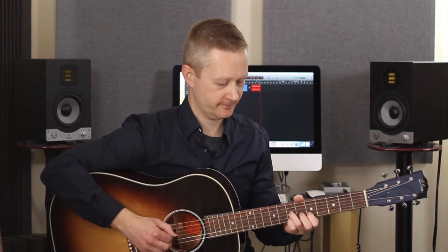Tip number 4 is to learn how to write intros, because there are many times when you'll be starting a piece completely unaccompanied. And for me, the master of this is James Taylor, who creates these short melodic fragments which serve to set the scene before the song itself begins. So the obvious tip there is to learn as many James Taylor intros as you can, but let me show you a quick one in the style of his playing so you can get a general idea of how it works.